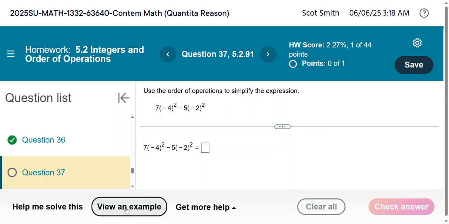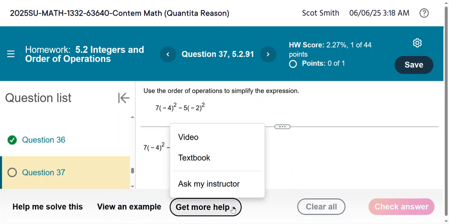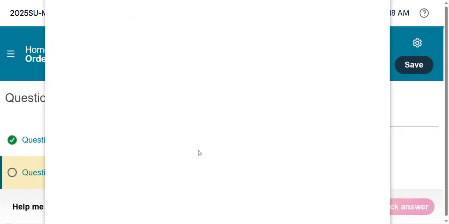A lot of times what students do, if they like the problem they're given, the numbers aren't crazy, they'll click on view an example, they can read through the example, and then come back to this problem. If you click under get more help, notice there's a video that you can watch for this problem. You can click on textbook and it'll take you to the textbook.